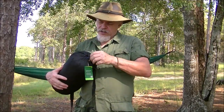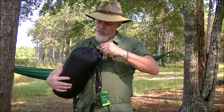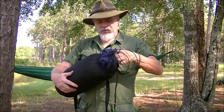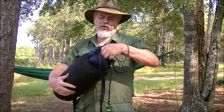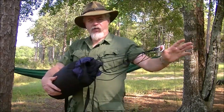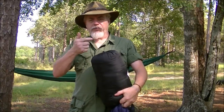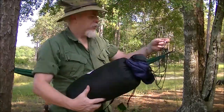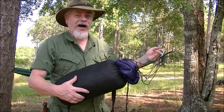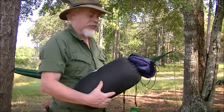And the ends of the go bag are open. This is kind of new to me, because I'm used to having to drag it in and out. Apparently, in modern versions, they have a carabiner, so you can hook to one end and then walk to the other end, and the two carabiners are different colors, so you can tell which is the head and which is the foot, and you can pull from either end. New to me. So we're going to try to set this up, don't laugh, and see how it fits my hammock. This is the very first time. I don't know what I'm doing, guys, so if you see something that I could have done better, please put it in the comments, okay?